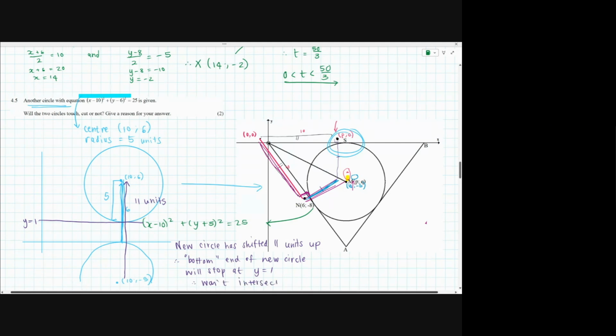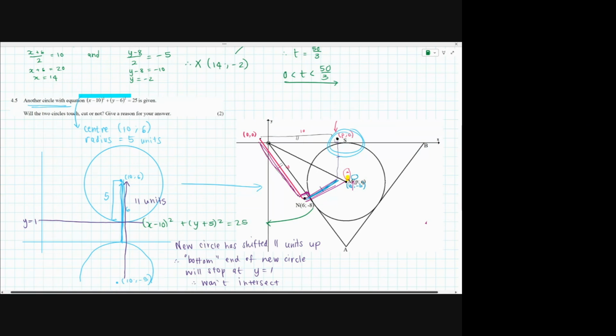And guys, in questions like this, I would have to do a visual diagram of the whole situation. That's fine. As long as you then write a little explanation of what you've done, drawing a diagram for yourself as part of your explanation is absolutely fine. That is part of your reason. Just write a little statement so that your marker knows what's what. There's absolutely nothing wrong with drawing a picture to help yourself. Again, I would not have been able to answer this question if I hadn't drawn the picture and visualized what was happening. So if that's what you need to do, absolutely feel free to do it.